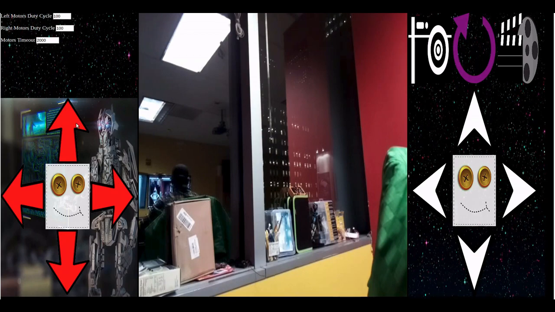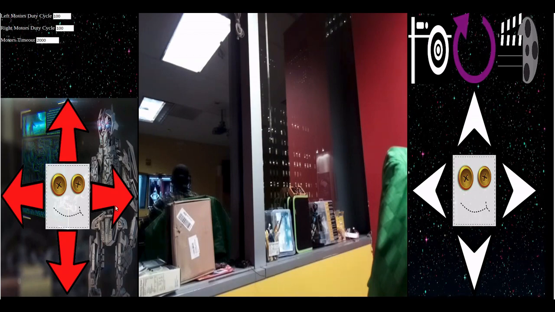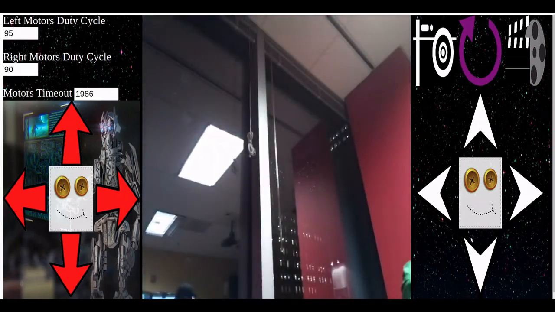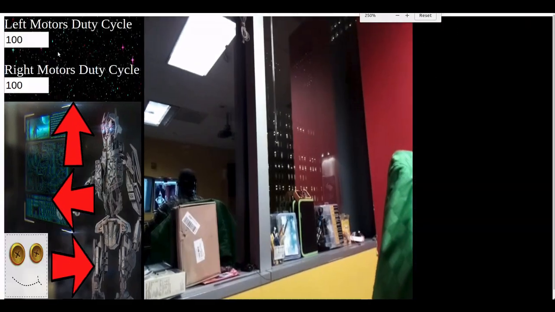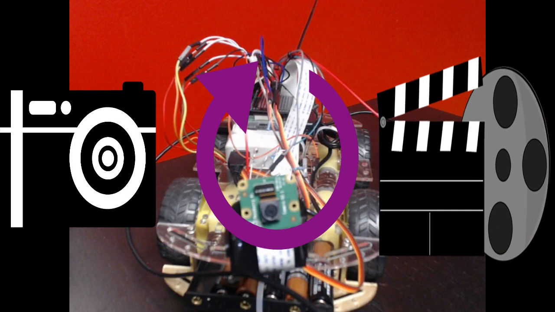The arrows on the left side control the robot movement. The arrows on the right side control the camera angles. On the top left are adjustable gauges that allow you to change the amount of rotation per cycle. Next are the four switchable modes: snapshot, stream, record, and compression.